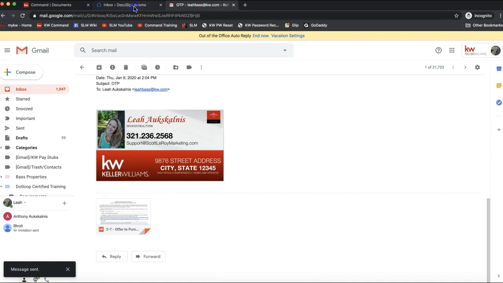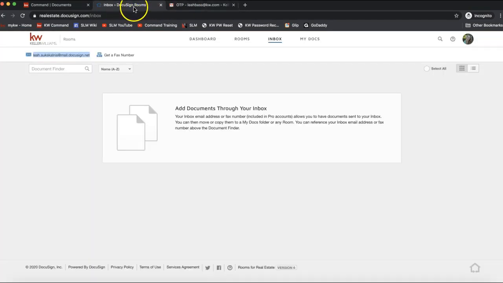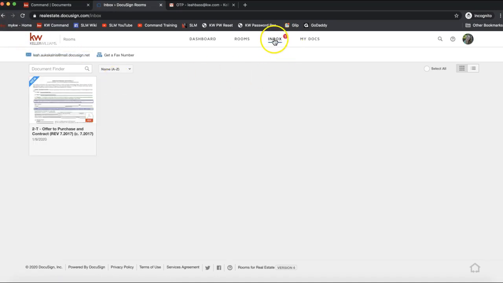Okay, so I'm switching back over. I'm going back to the DocuSign inbox. All right, and it will not just pop up from what I've seen. First of all, I've seen it takes typically like 30 seconds, hence the slight stalling here. And then you have to refresh your page. So you can refresh by either clicking on the inbox right here, or if you click on the little arrow in a circle on the top right, voila, here we go, that was sent in. Okay, so this is my DocuSign inbox.